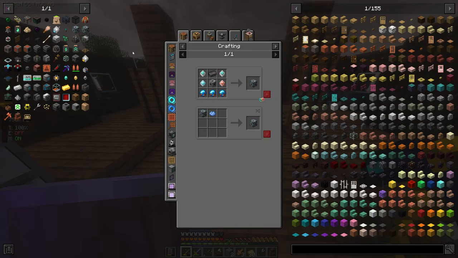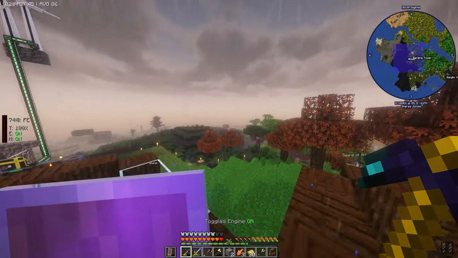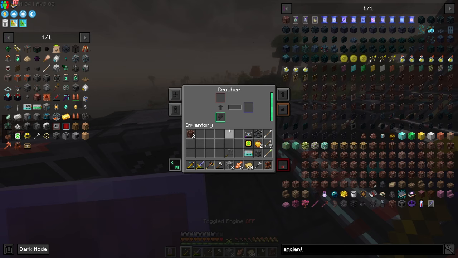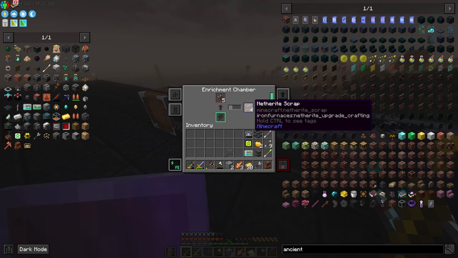Okay, let's get to what we were originally planning to do. Let's grab this ancient debris. We're going to throw it into the middle of our smelting factory here because it can't go through the whole thing, but at least it can go into the crusher. So instead of getting just one netherite scrap, we'll get 3 per.